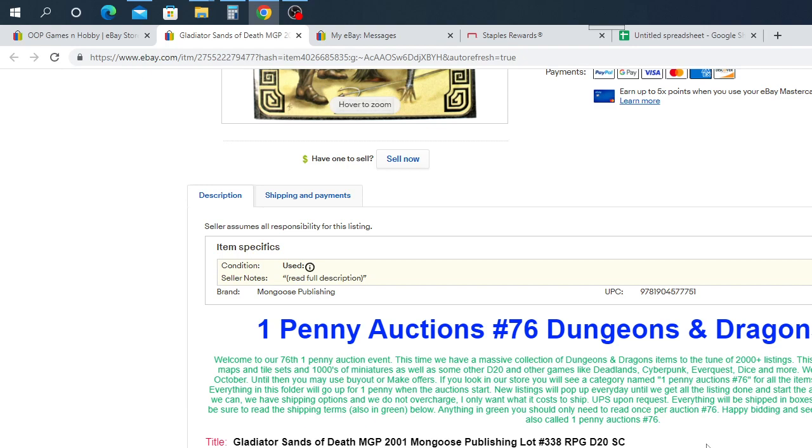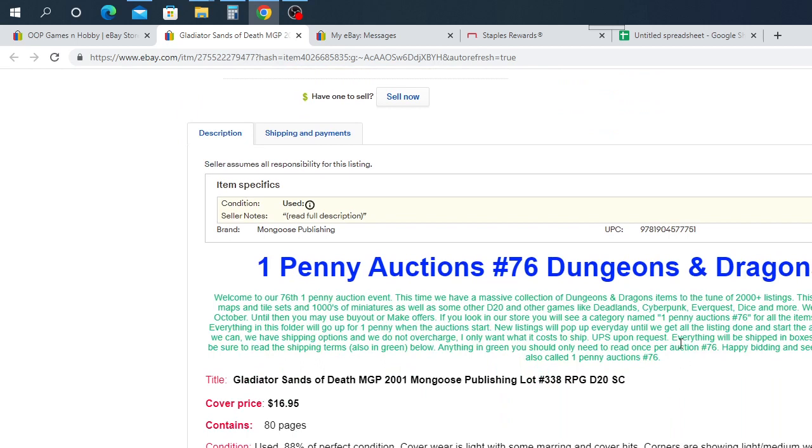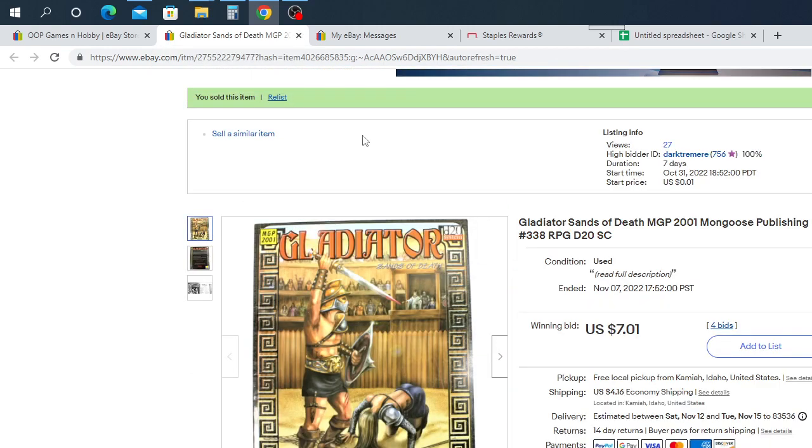So was the 10 cent listing worth it? Well, yeah, we made some money, so that's not that bad. But was the 10 cent listing worth it for the people it pulled into my auctions? And that's where I say I really won. That 10 cents, which is what it cost me to do a basic listing, is really paying off. Now, I have 355 listings left in this particular round of auctions. So that's 355 advertisements at 10 cents a piece.